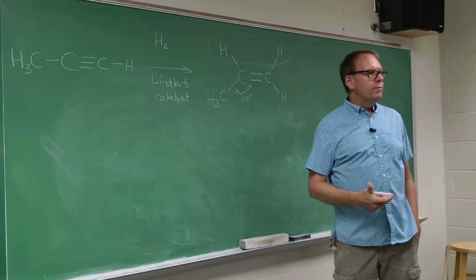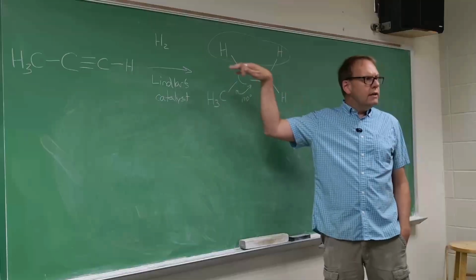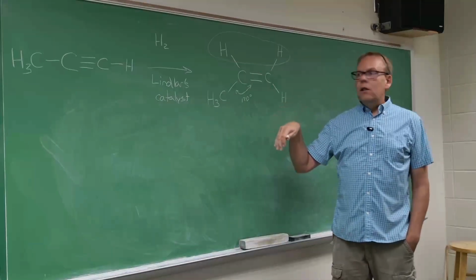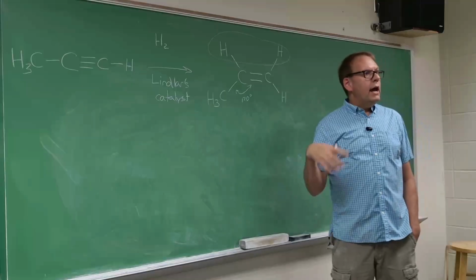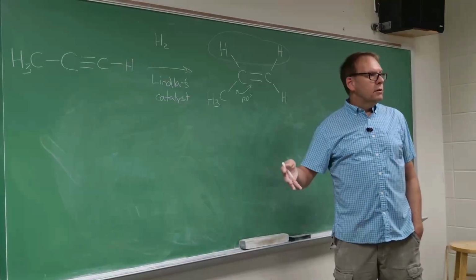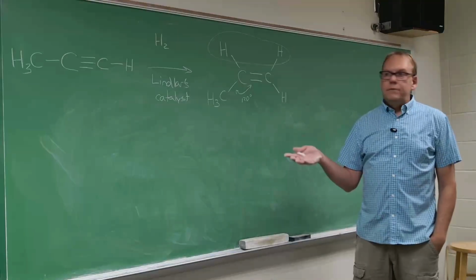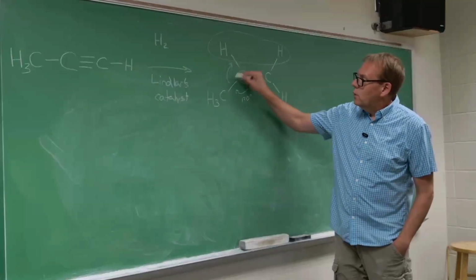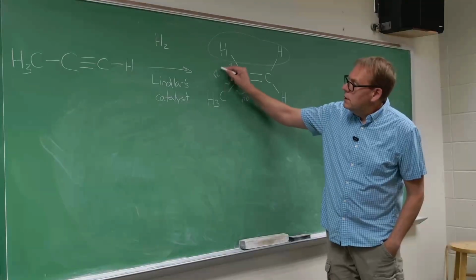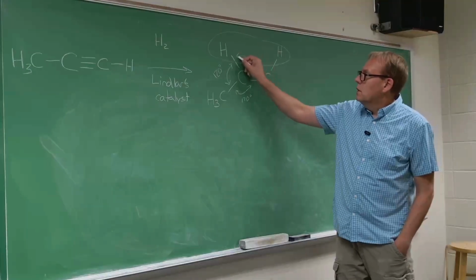It doesn't have to be perfect, but where you run into problems is if you have a bond angle that's 180 degrees, then you can't tell whether the H's are on the same side or on opposite sides, and then the ALEX program will get confused and mark it wrong. I won't know what your answer is on an exam, and I might have to mark it wrong. So just make sure that when you draw an alkene that you've got approximately 120 degree bond angles, and then it's crystal clear exactly what you mean.